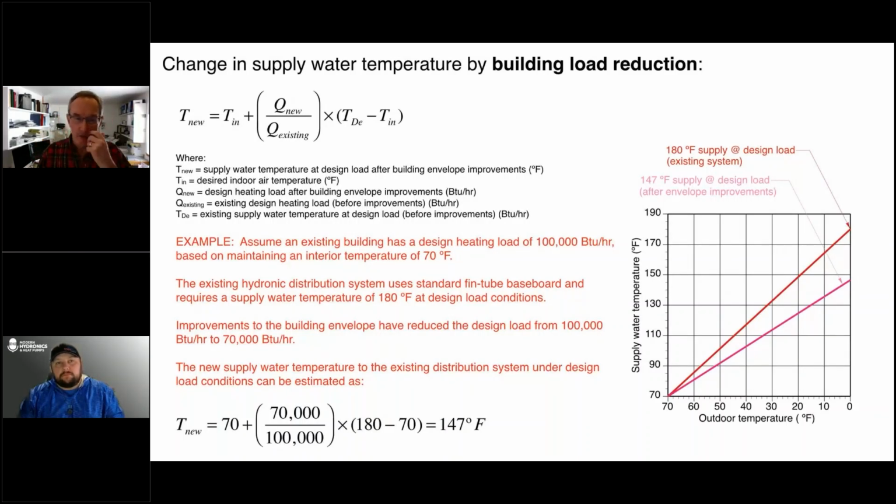So I can answer the question this way. Yes, you might get some sensible cooling. But the only way you could potentially do that, and I don't recommend this by any measure, would be to know, monitor and control based on room dew point temperature, and make sure that the chilled water temperature never goes below the dew point. Now, the geometry of the fin tube at the floor really is not well suited for that as well.